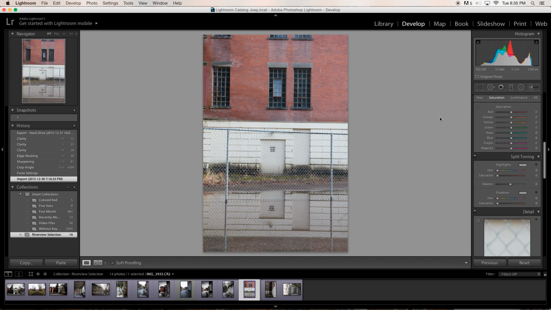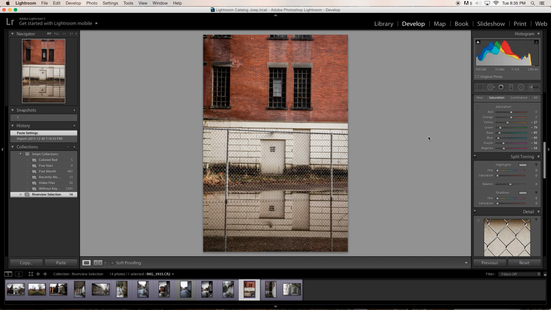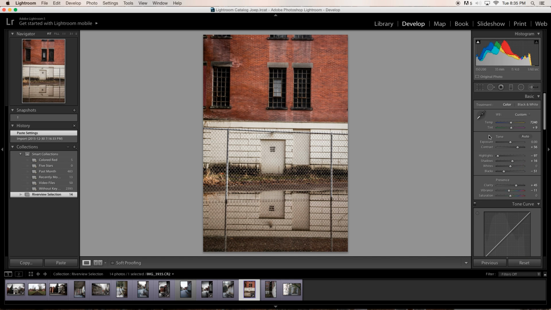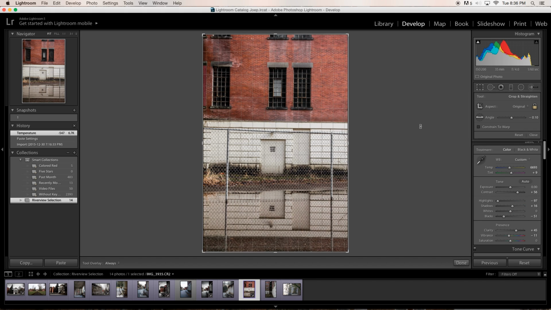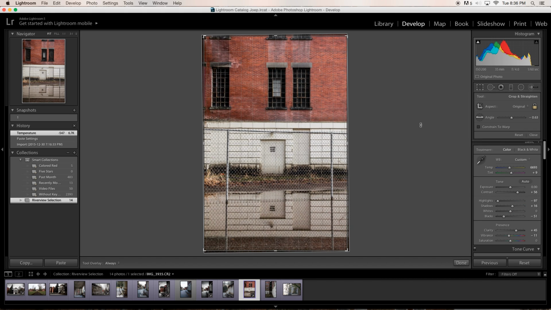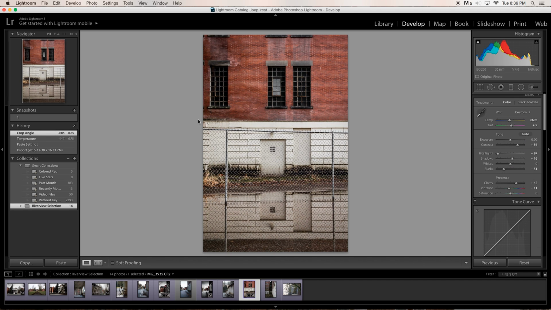Really like this image here. Let's do paste. Just similar adjustments. I think going a little bit down on the temperature and getting it straightened out here is important because you're working with a lot of lines, and you want to get it as straight as possible. To get this line straight, you can really see here the rule of thirds. This line here is on a third, these windows are kind of on a third line. You see a lot of lines here in this image, and it's really important that you get it straight.